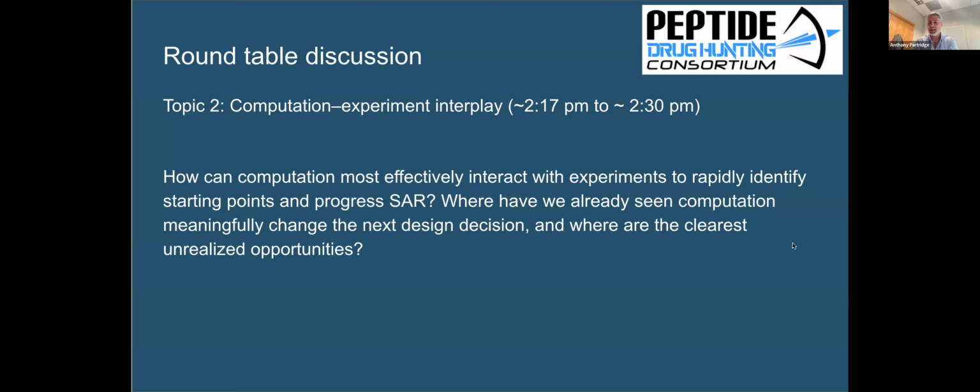In other words, making analogs and progressing them towards a development candidate. Where have we already seen the computation meaningfully change the next design step, and where are the clearest unrealized opportunities? So maybe Stephen, maybe we'll start with you this time.